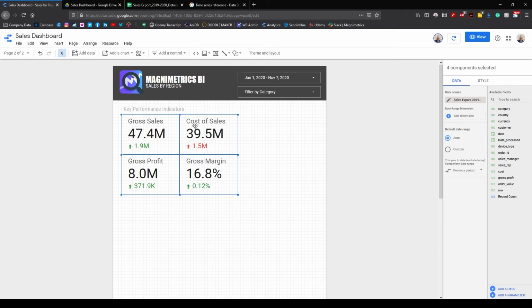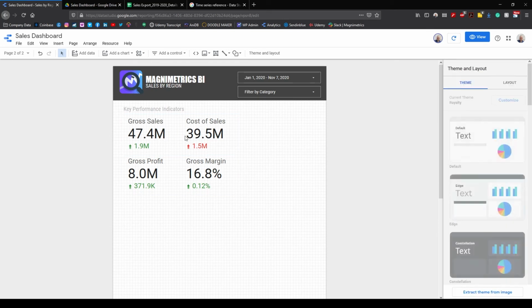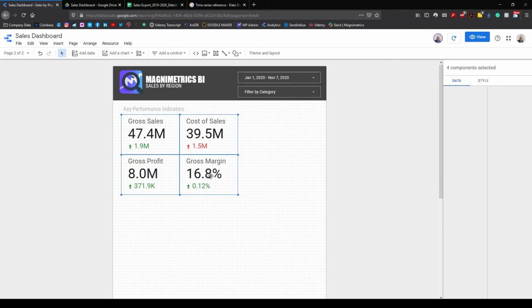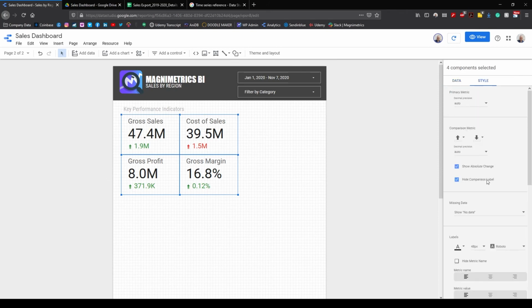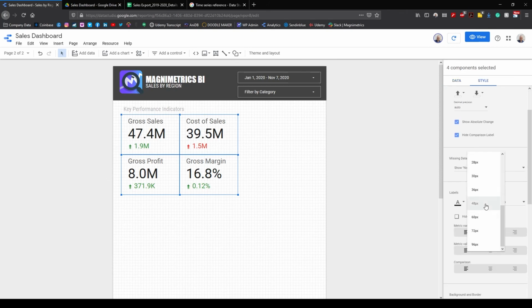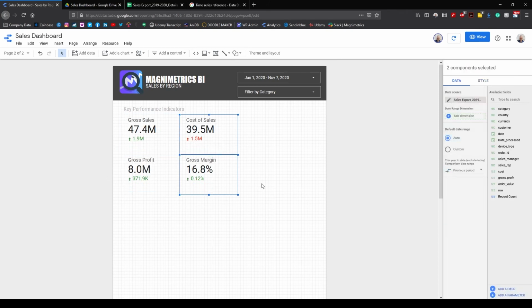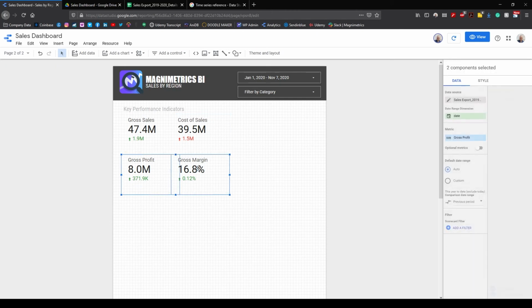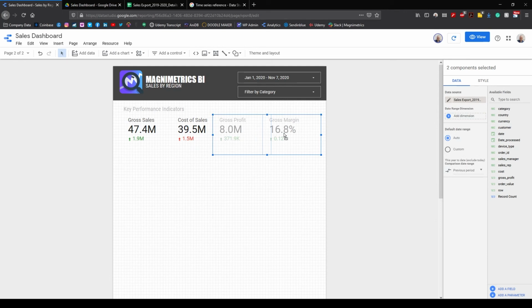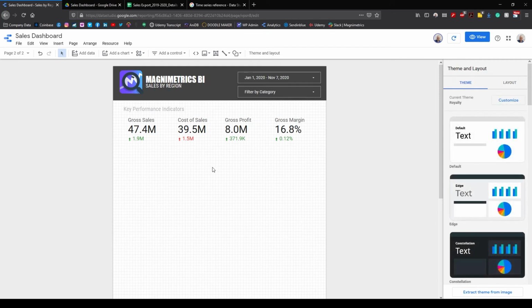So I'm going to select all of those holding the shift key, go to style and just make them a bit smaller. Then I'm going to move those two a bit, pick those two and line them up here. Okay, now we have our KPIs on the top.